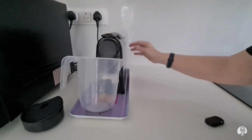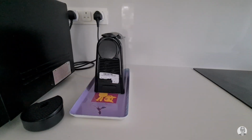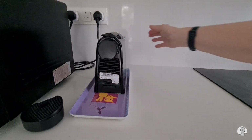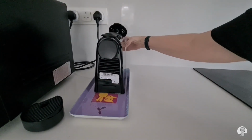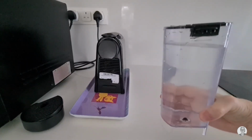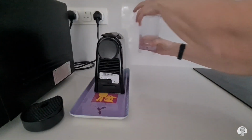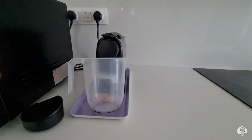Once you have done both times, rinse it with water to remove any residue from the product. Fill the container with clean water up to the mark. Let it all drain and repeat the process again with clean water.